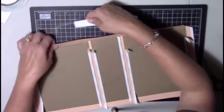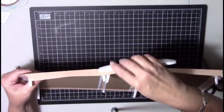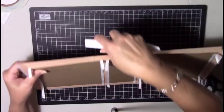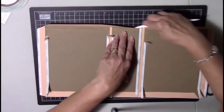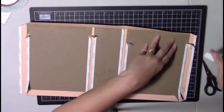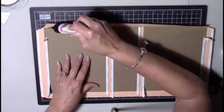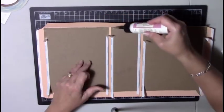Okay, now I am kind of having this from the back end and coming around the side and rubbing it, because I want to make sure that I'm creasing it right against the chipboard, okay? So this is a medium weight, a really nice medium weight chipboard. If you have a lighter chipboard, you might have to be a little more careful than I am. But you can totally get it done with the lighter weight chipboard or cereal box. You just maybe have to give it a little more support.